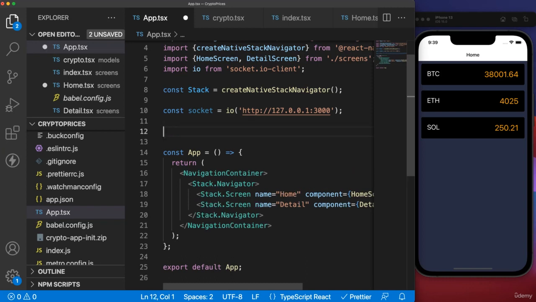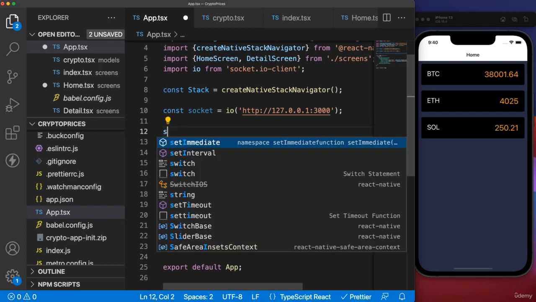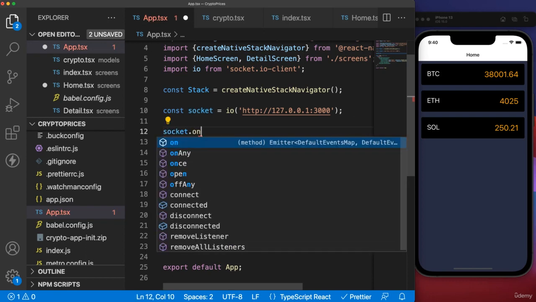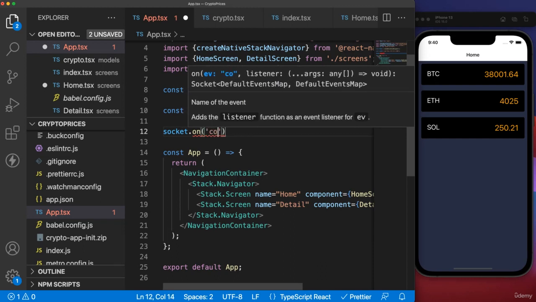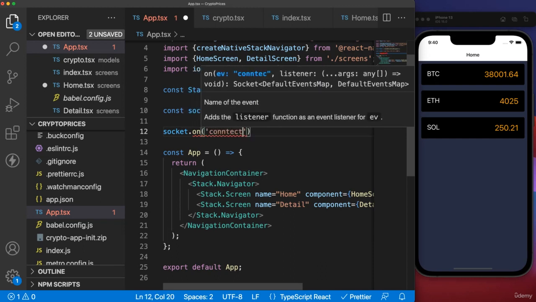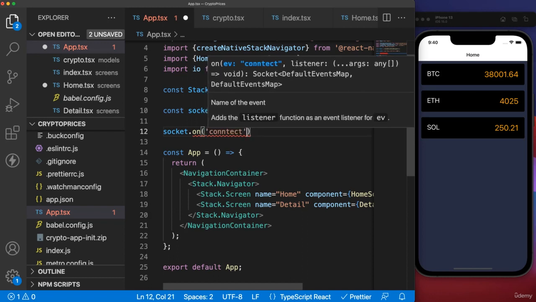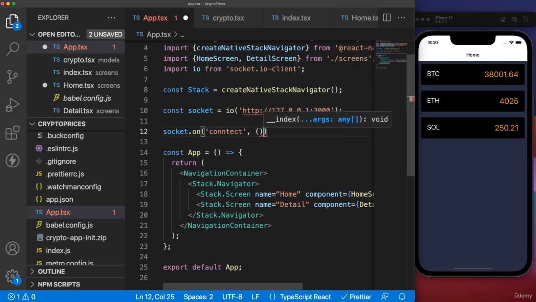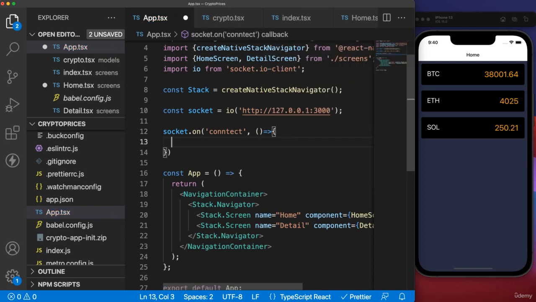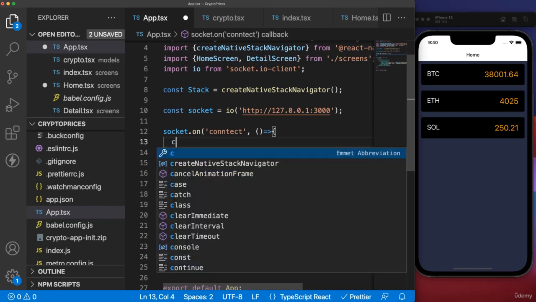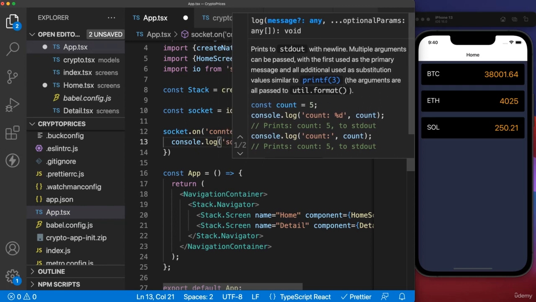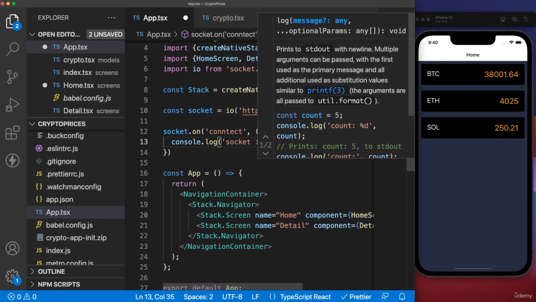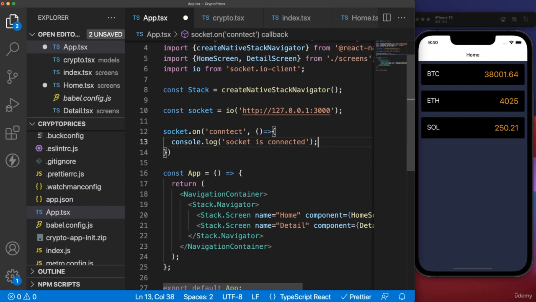So I will go to our application code and say socket.on. If you remember, we were using that as well. I say connect, which is an event where I have a callback. On connect, I will have a second parameter as a callback, which will return the state: okay, the socket is connected. So I will place here a console.log and say, socket is connected. So we have this command now.